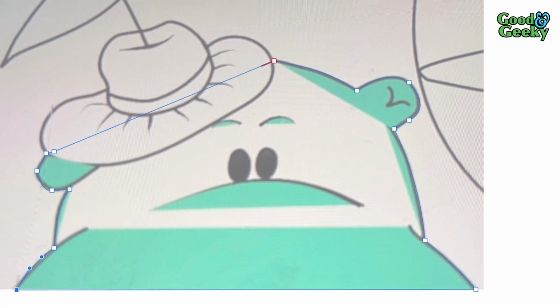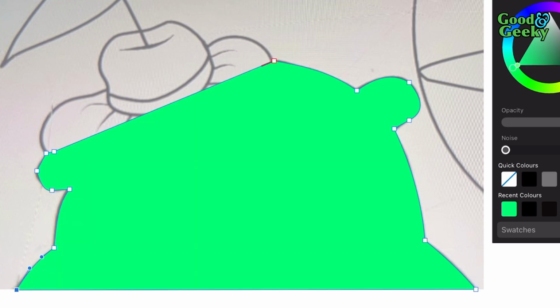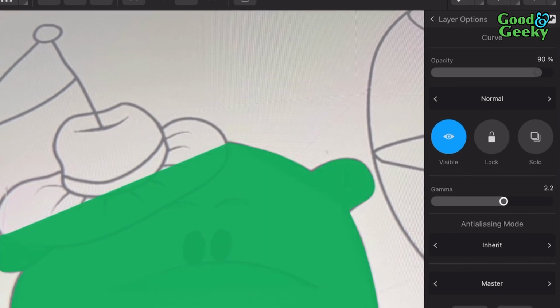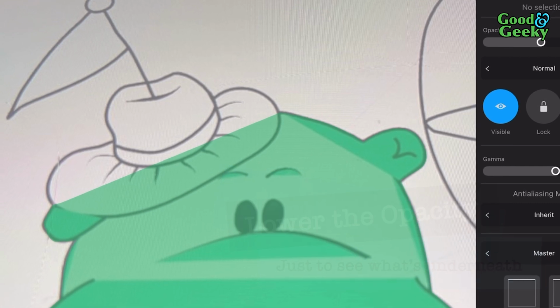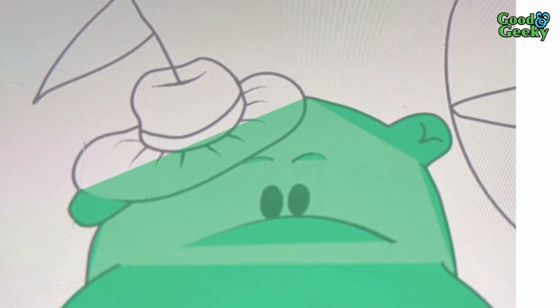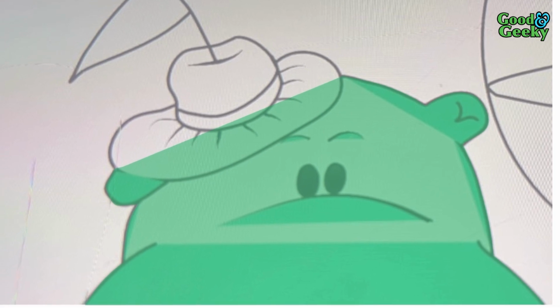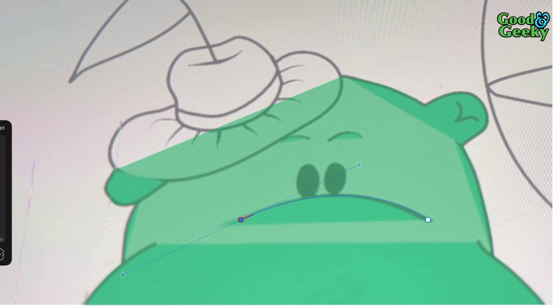Now basically we've got the shape that we're looking for, so what we've got to do now is put a colour into it, and there's your colour, green. Let's go to this here and change the opacity. When you've got the opacity there, then you can start adding other things to it. For instance, you want to have your mouth shape for this bit on top here, so let's make sure everything is deselected, and then we're going to put the line in for the mouth. I'm going to start here and come over to here. We only need one line for that one, two nodes, one at either end of it, and that'll do it.